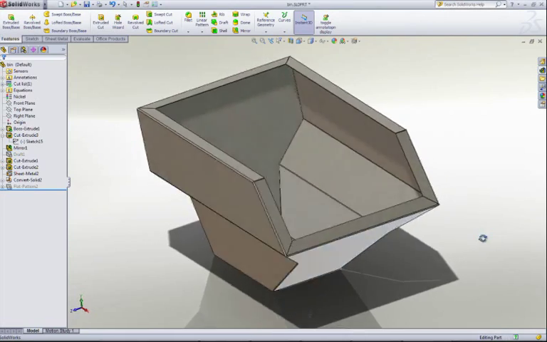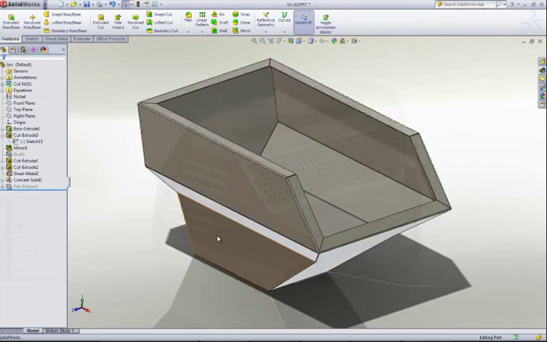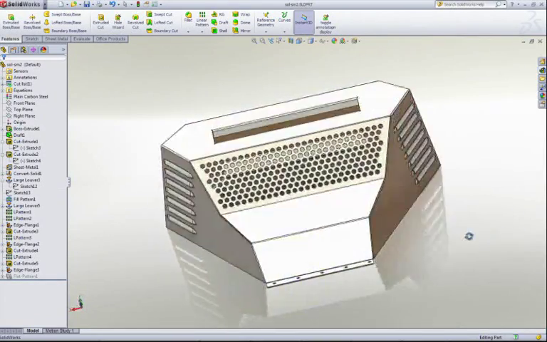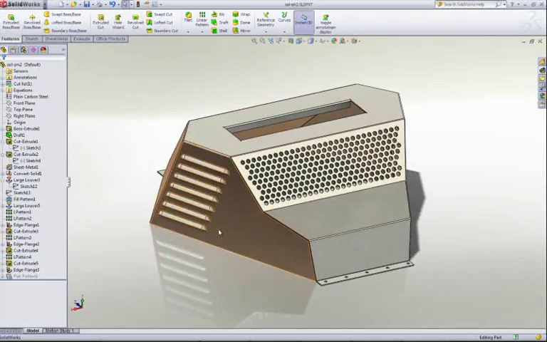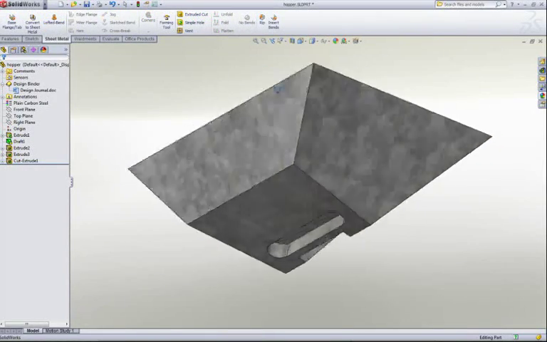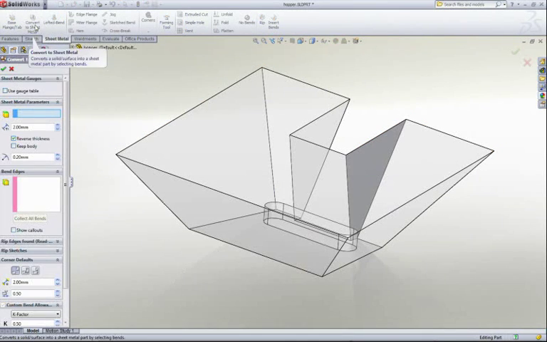More complex shapes like bins, covers, or hoppers can be tricky due to the compound angles required for its function, so your design tool must provide a way to create them in an efficient manner. For these parts, SOLIDWORKS provides an alternate creation technique where we can start with a solid part and quickly turn it to a sheet metal part. Think about wrapping sheet metal around the outside of the solid.